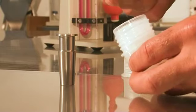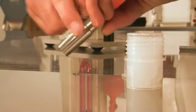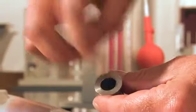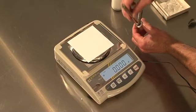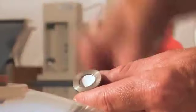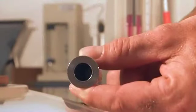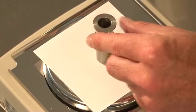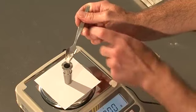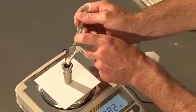Lightly grease the cell from the outside in order to guarantee an airtight fit in the U-tube. The perforated disc is placed on the bottom of the cell. Lay a filter paper disc flat on the perforated disc. Then, using the analytical balance, the calculated sample weight can be weighed out to 0.001 grams. Different weighing tools can be used for this purpose.